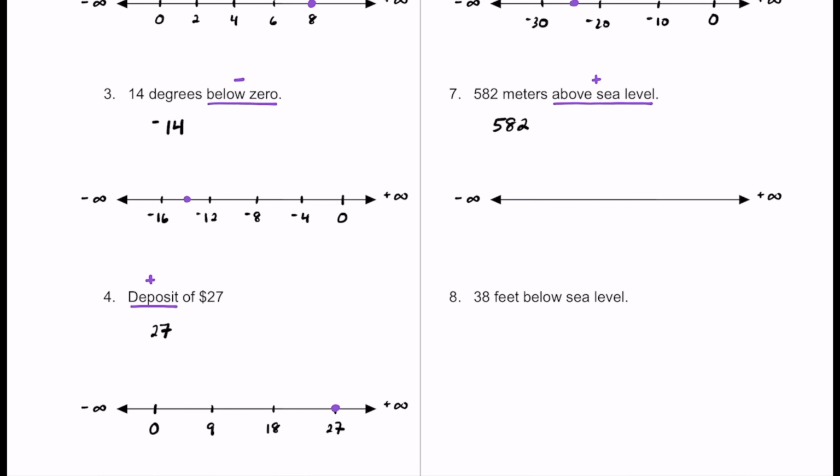Plotting this on a number line, we have a very big positive integer here, so we don't need anything negative. There's going to be 0. Maybe let's just go by 100s here. So this would be 100, and then this would be 200. Over here we could say this would be 300. Then we could do 400, 500, and finally 600. So this could be an example of how to space these out. And if we're trying to plot 582, that's going to be really close to 600. Again, we're estimating here, but the whole idea is plotting where this point would be roughly, and it is definitely between 500 and 600, closer to the actual 600.